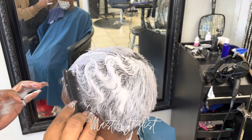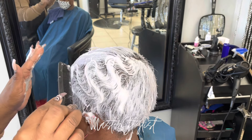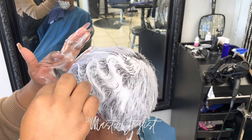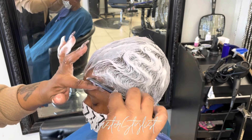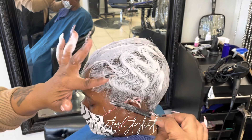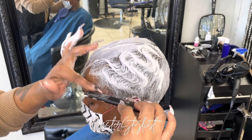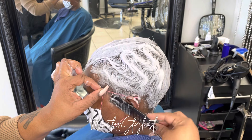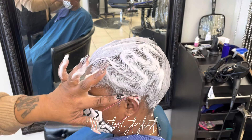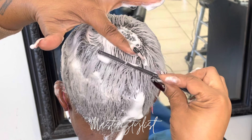You can see I'm not using my finger on this part, but you definitely want to make sure the hair is saturated enough with foam wrap. When I get around the edges, I just comb the hair in the direction that the edges flow, because some people have those cowlicks and a crazy hairline that goes all different ways.